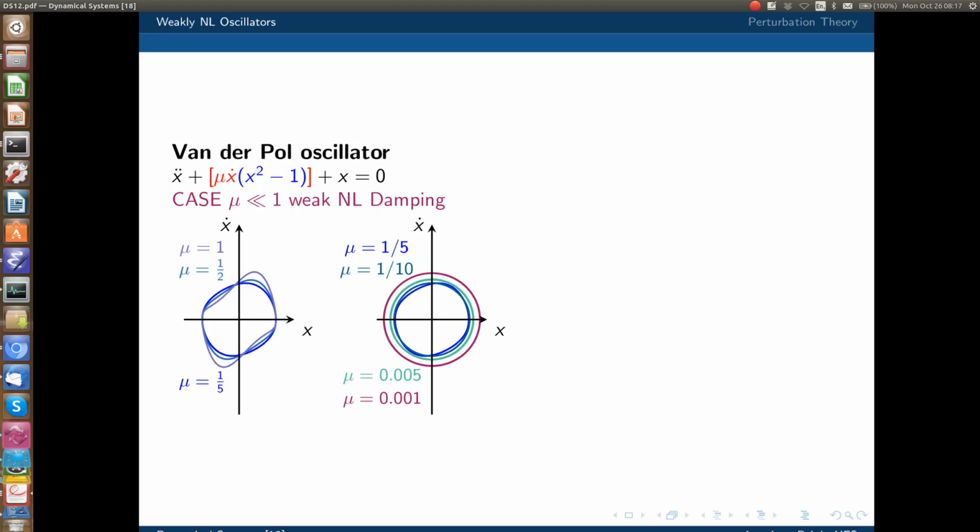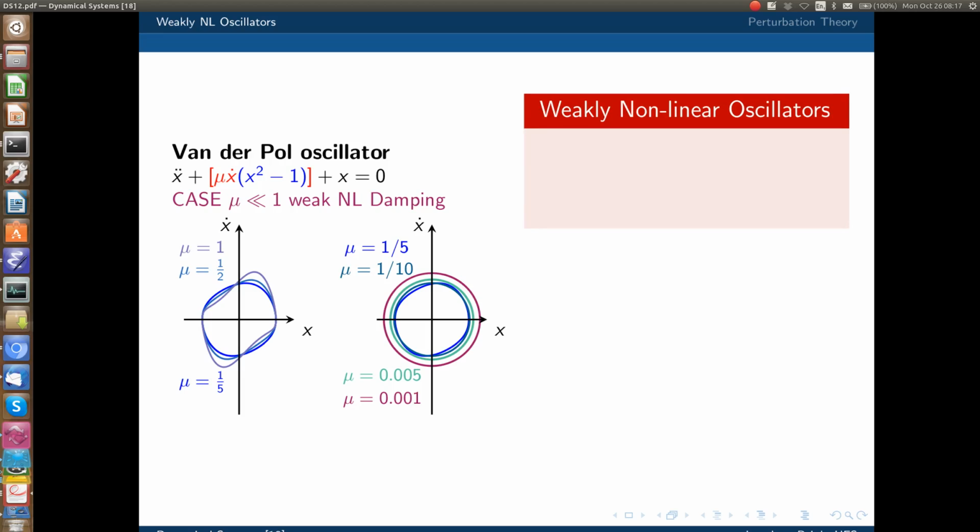So for the pictures on the right, the approximation methods we're going to start introducing are very, very good. That's where they're valid. This class of systems on the right is basically known as weak oscillators, or weakly nonlinear oscillators. It's basically an oscillator where you've tweaked it a little bit, whether you're driving it or damping it, it behaves very close to a center. Typically, these weakly nonlinear oscillators are perturbing off a center, and you see now exactly why.